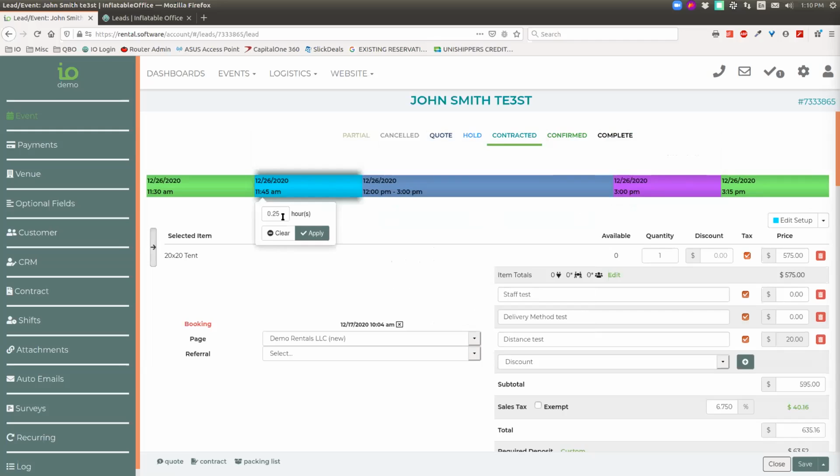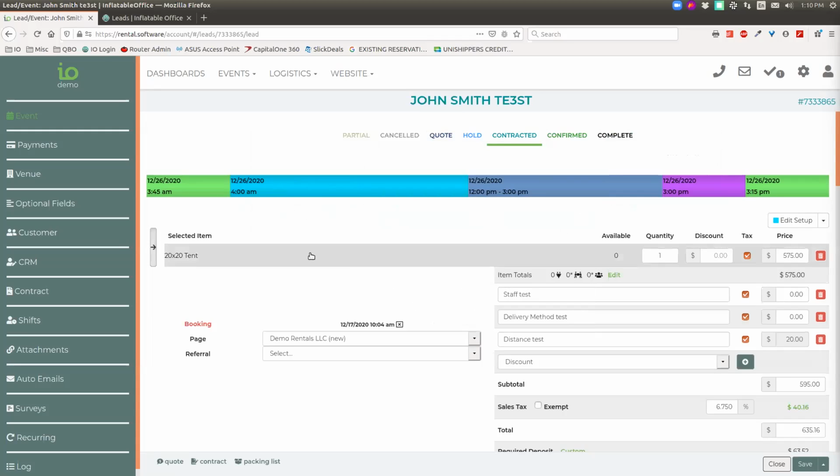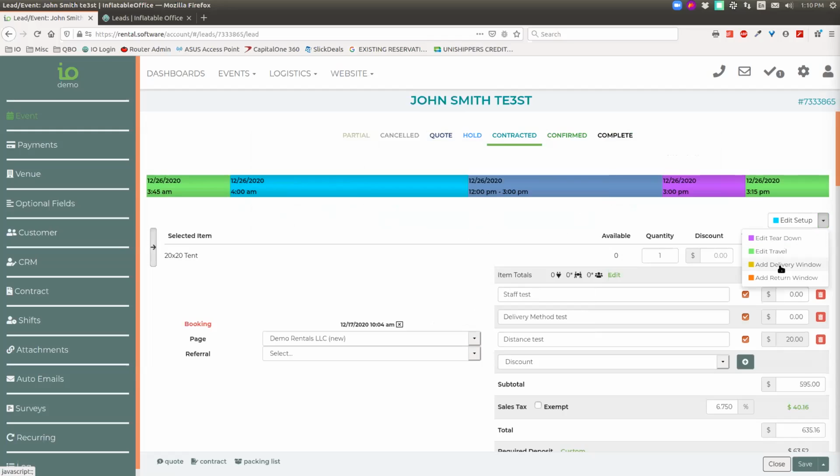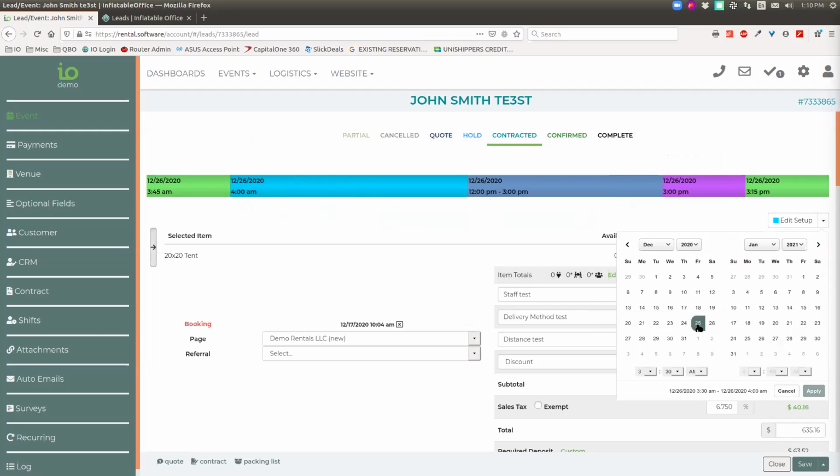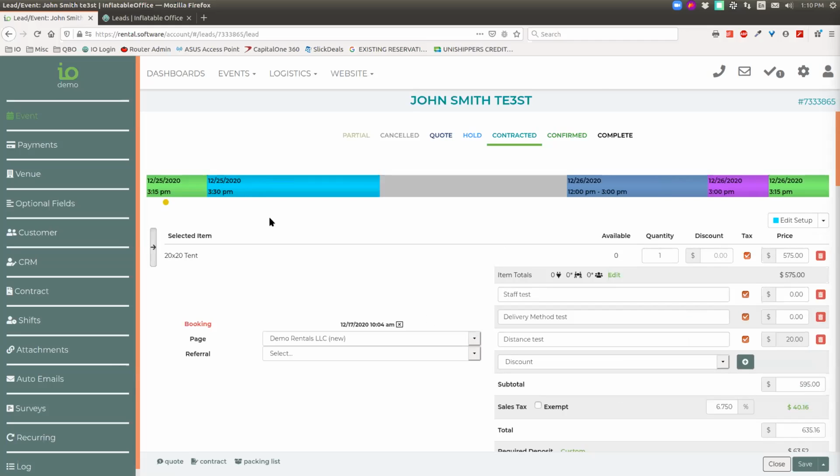So it's slightly different for some of these other fields because they don't take a date and time. They're based just on a duration. So if I made this really big, let's say I have a really big setup for this, you see the timeline automatically adjusts. And this isn't completely linear because there are times when you may decide that you want to set your delivery window the day before. And for us to make it completely linear, it would take a lot of space on your screen. So we couldn't do that. But it still does give you an idea of the size or duration of these periods.